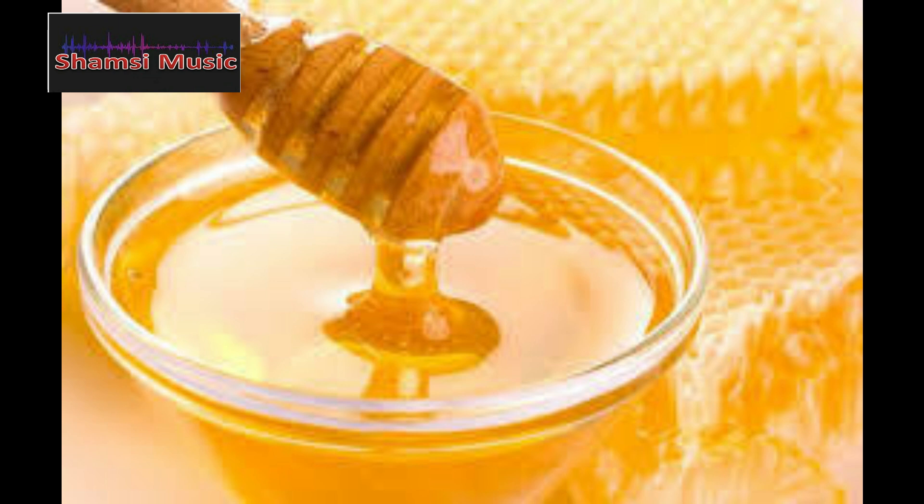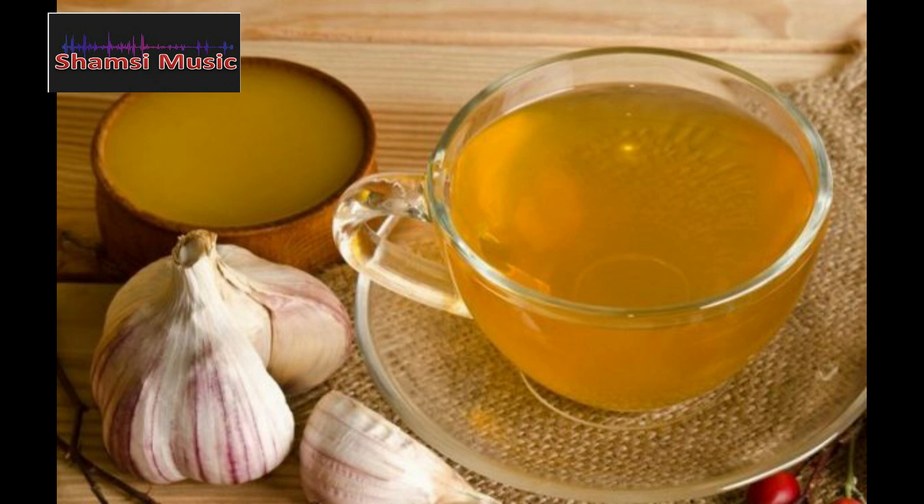Put the water to heat. Once the water comes to a boil, add the chopped garlic and the grated ginger and boil for nearly 15 minutes. After this time, turn off the heat to allow the infusion to sit for 10 minutes. Then filter the contents into a cup and add the lemon and honey. Good tasting!